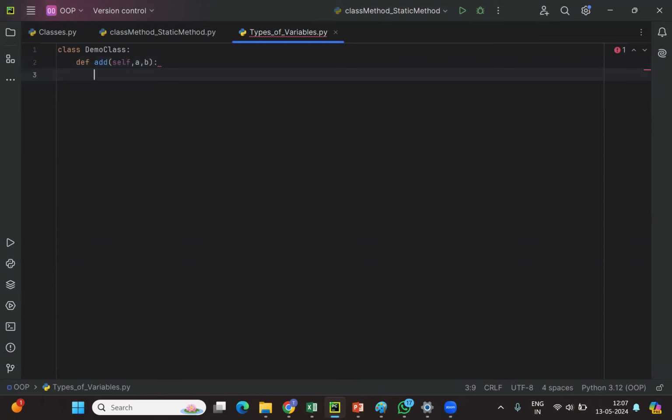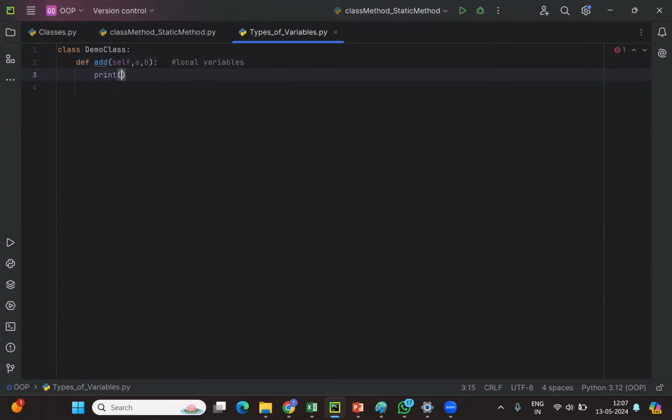Now, whenever we are declaring any variables inside the function, those variables are called local variables. Local variables means this variable can be accessed only within this add function.